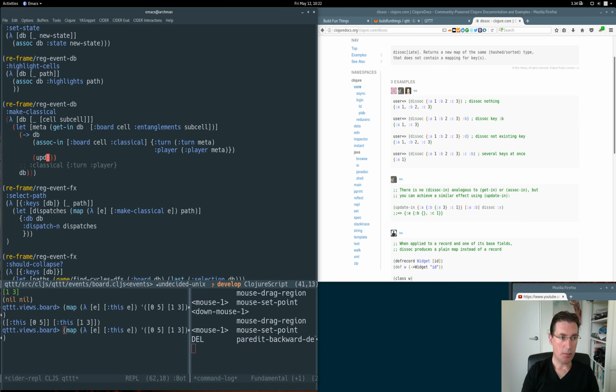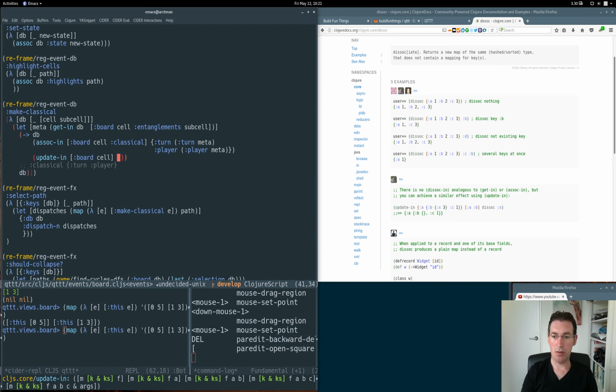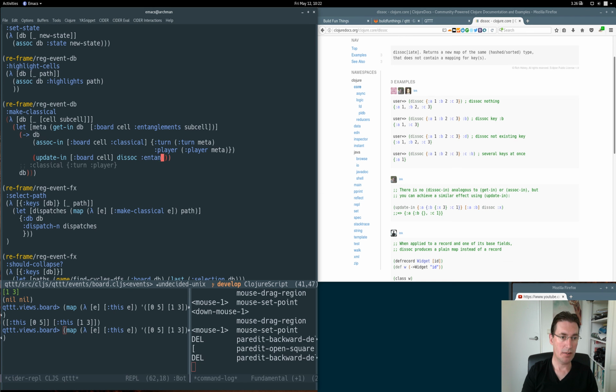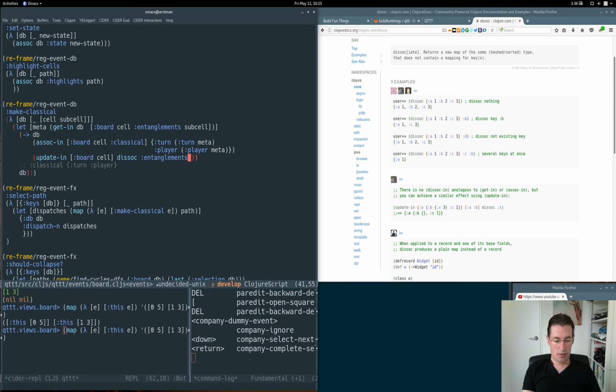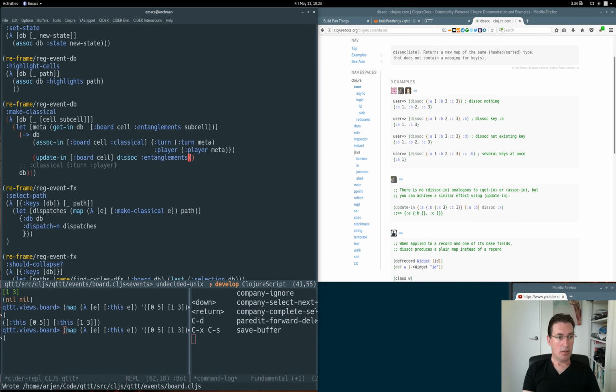So we do an update in, we have the db, then we do the keys board cell, and then in that we do a dissoc entanglements. And then from that, let's see.